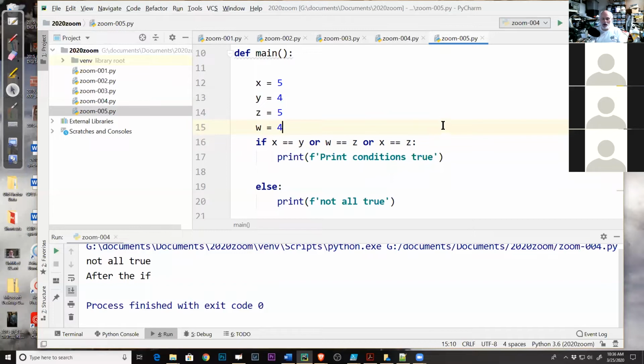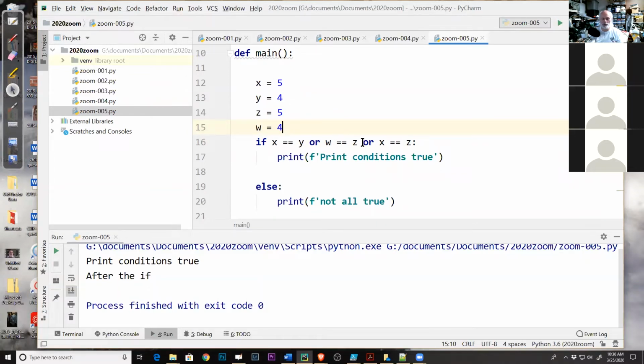And if I have all three here, since this is an OR, any one of those three would have to be true. Doesn't matter. They don't all have to be true, only one of them. So when I run it now, it says print conditions true. Well, the X equal Y was false, 5 and 4.